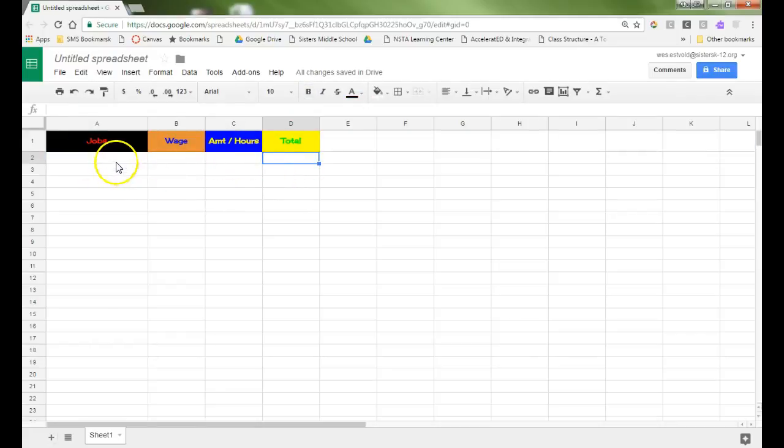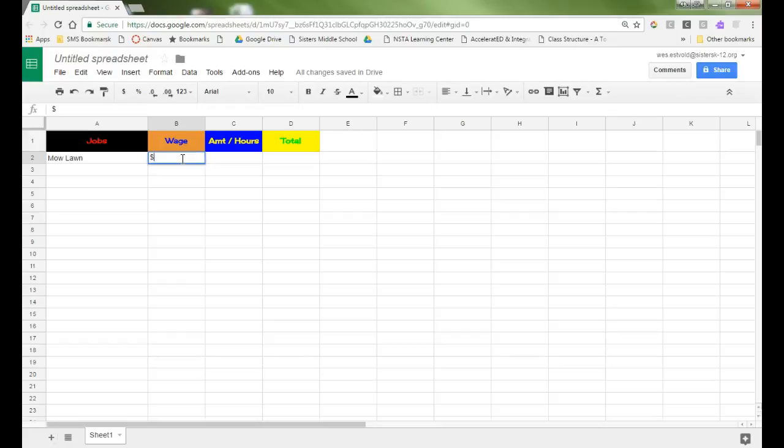So here we go. This is the next thing I'd like you to do. In column 2, I want you to go ahead and write down a job someone your age may do. When I was your age, I used to mow the lawn. Okay? After I mow the lawn, I want to put in how much I get paid. And this can either be by the job or by the hour. In this case, I want it to be $5.